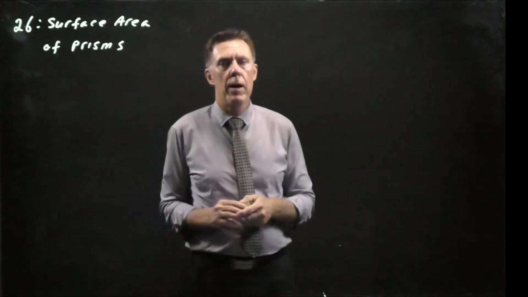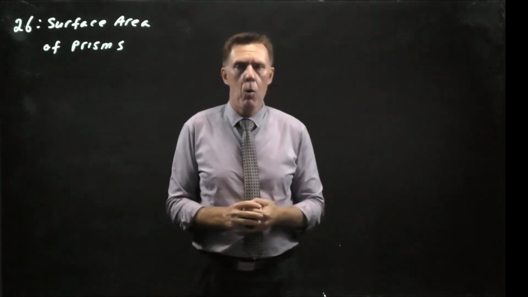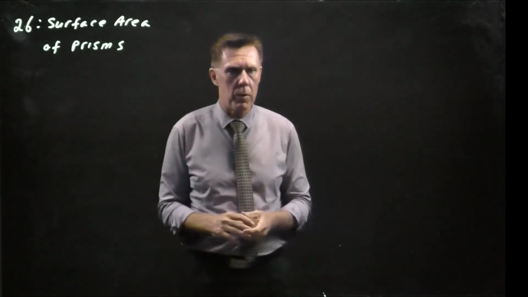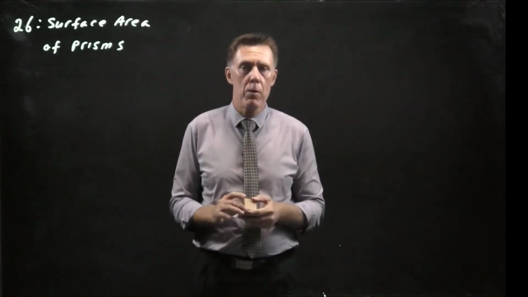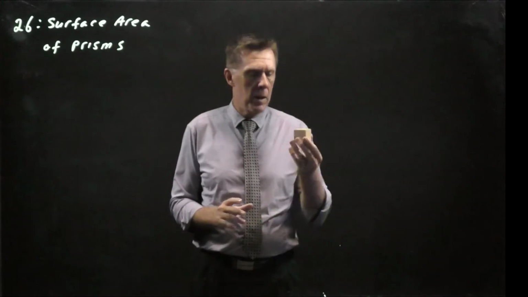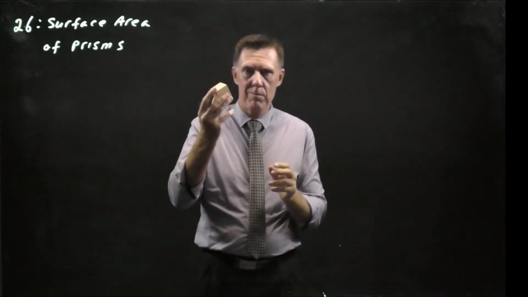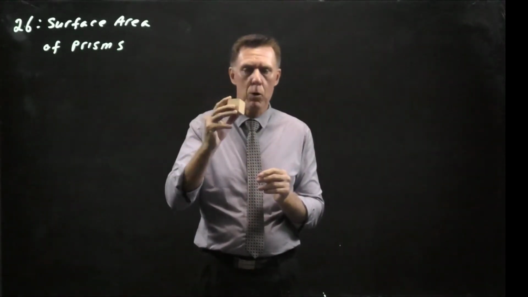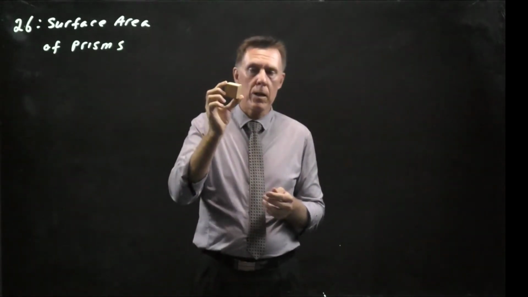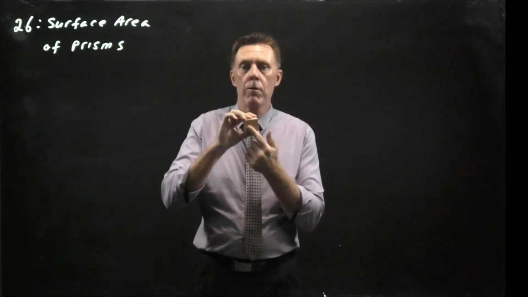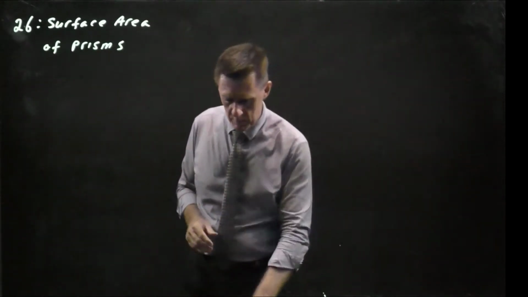Now, I know a lot of people in maths are always saying, "Oh, Mr. O'Sullivan, what's the formula for this? What's the formula for that?" Seriously, when it comes to things like this, there's very, very few formulas you need to know. Just work it out by common sense most of the time. So like for this one, each of these faces is exactly the same size. Work out the area of one face, times it by 6.